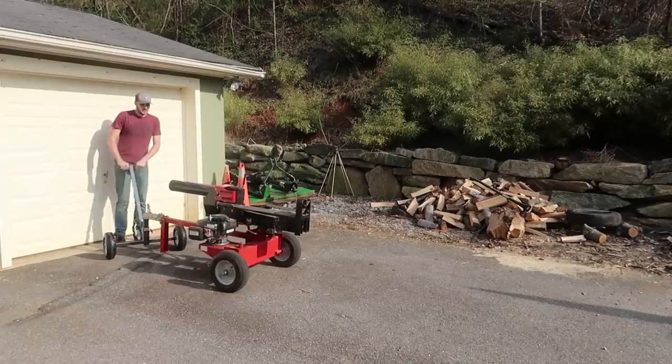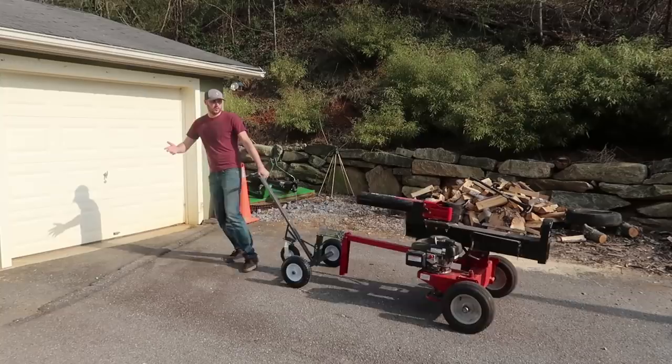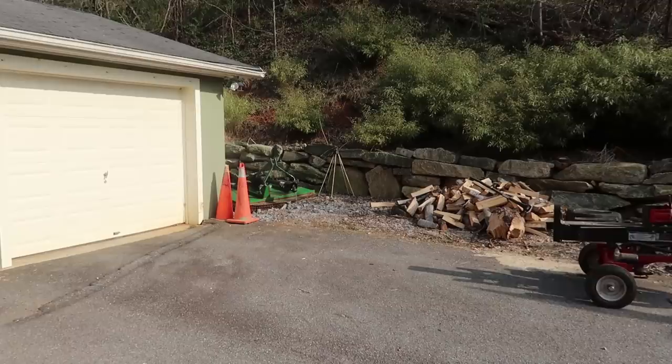Very easily put it back into the garage. I can push it backwards. And you see, my back is completely relaxed. And you know what? Especially for older people, it's a lot harder on their back. So that way, there are fewer problems and it's a lot easier, because everybody still splits firewood and stuff like that. Look at that. No problem.